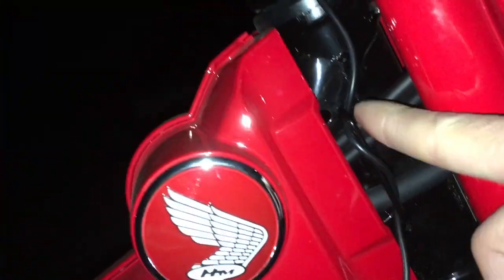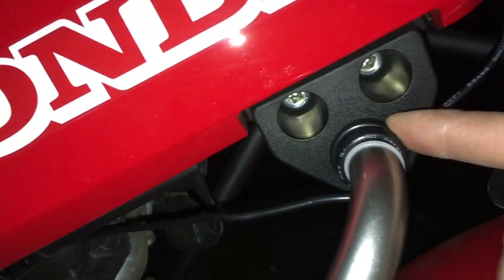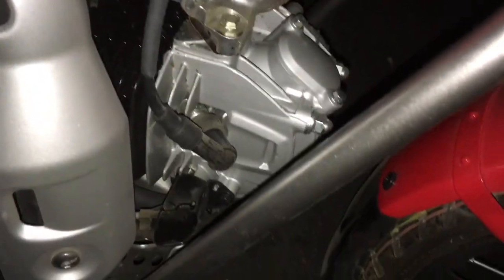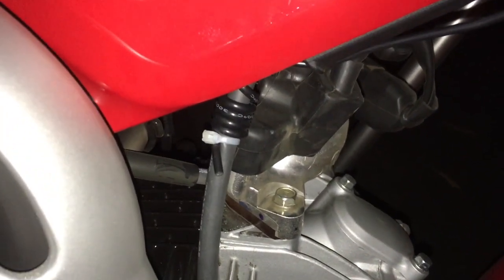So here I wrapped it some around here just to take off some of the slack. Route it down like so. Up here, down, down, down, like so. And wrapped around here a few times to take off some more of the slack. Then I have it wrapped around my coil. I have it wrapped around 6 times. I think the instruction manual said 4 or 5 times.